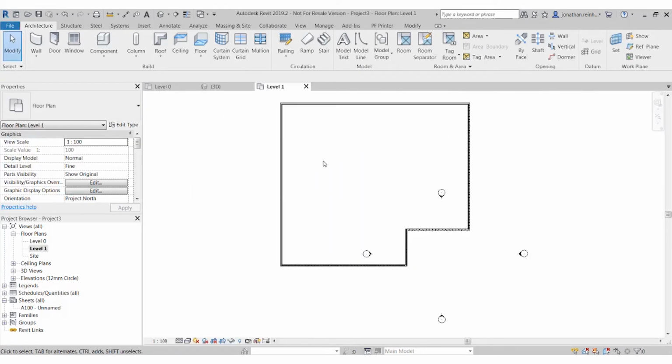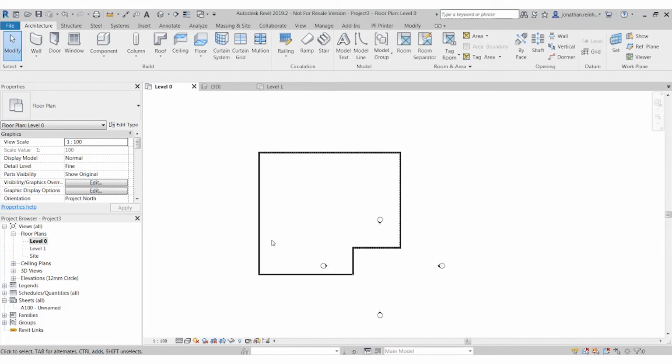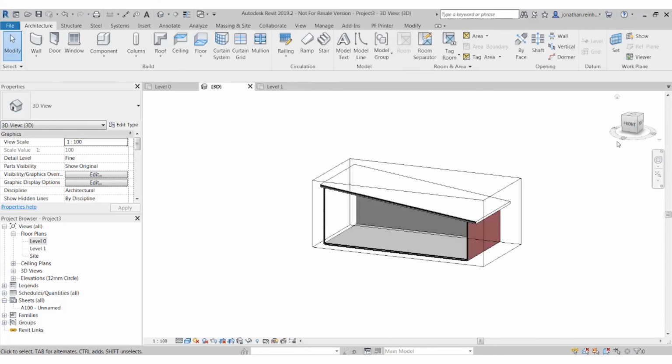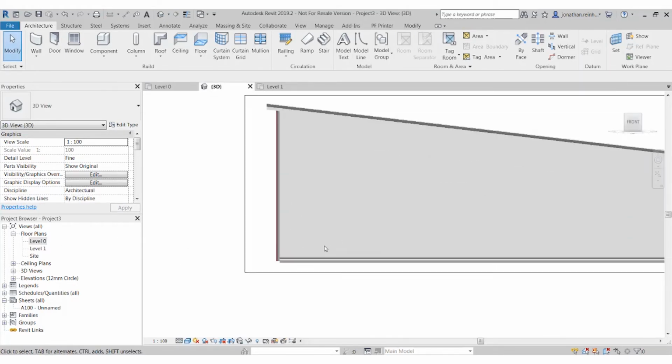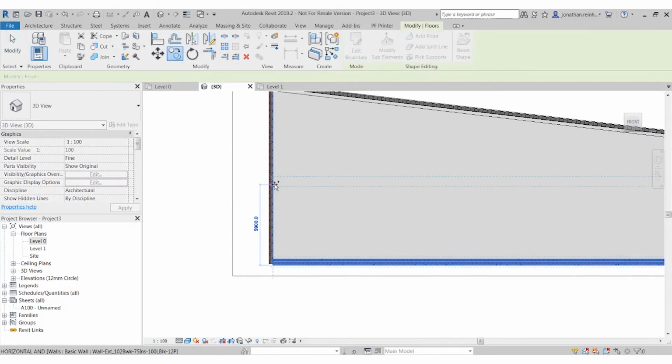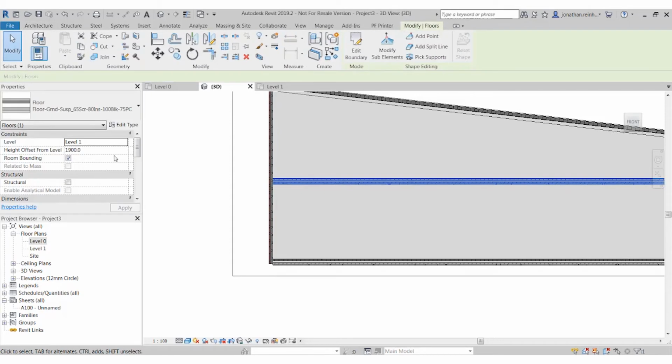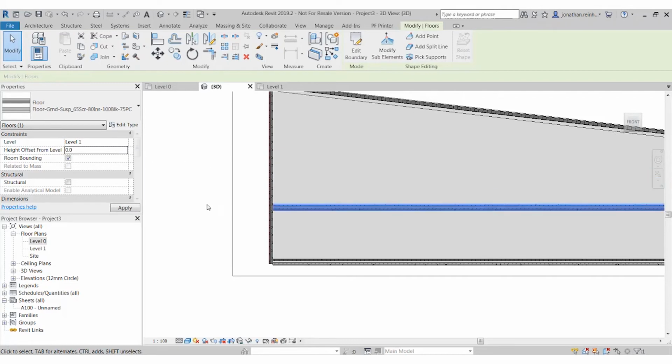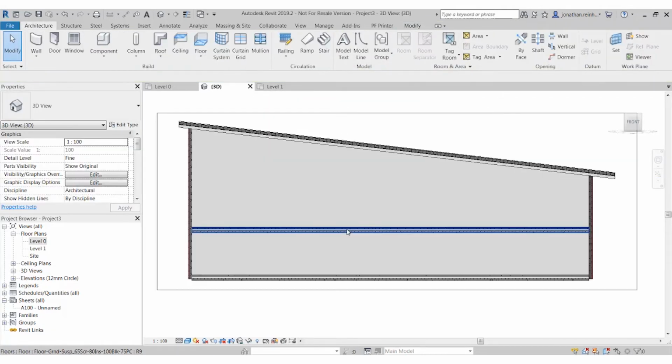So I want to place another floor in at level 1. Because these floors are reoccurring, they're the exact same floors, I can actually copy that floor up. So I'm just going to click that. Even if your floor build-up changes, I'm going to copy that. Now I'm going to go into my level 1, so it's based on level 1. I'm going to select 0 so that it jumps down to level 0, because it's 1900 at the moment away from level 1, which we don't want.